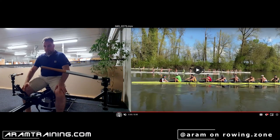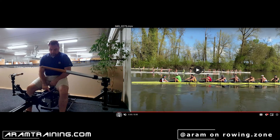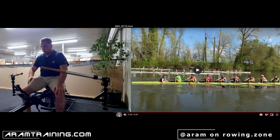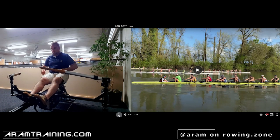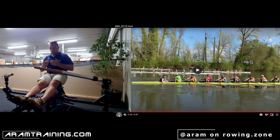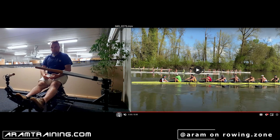A bit of a different setup today — before I sit down at my desk and go through all the details in an intellectual way, I want to hop on a BiRow. This is a new club series prototype. I'm going to row feet-out here, so I won't use a lot of upper body. For me, the most important principle is to use body weight passively for the first part of the drive and actively for the second part.